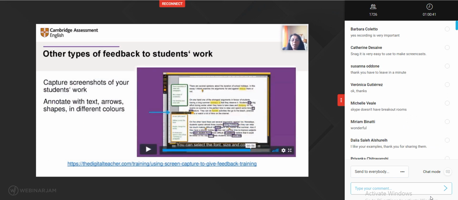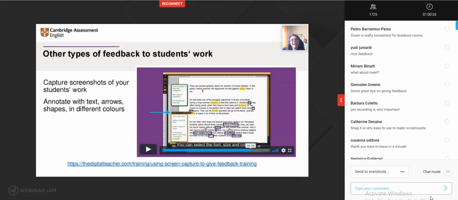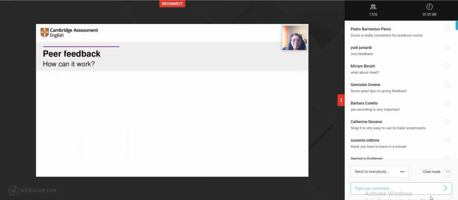Other types of feedback might simply include using a tool to capture parts of your screen and making annotations on it, and then saving that and emailing it to your student. This will contain your feedback in a visual way. Again, for tips on how to use this tool, check the training provided on the digital teacher platform.